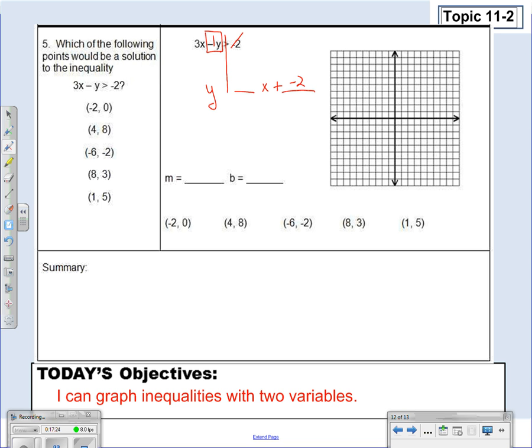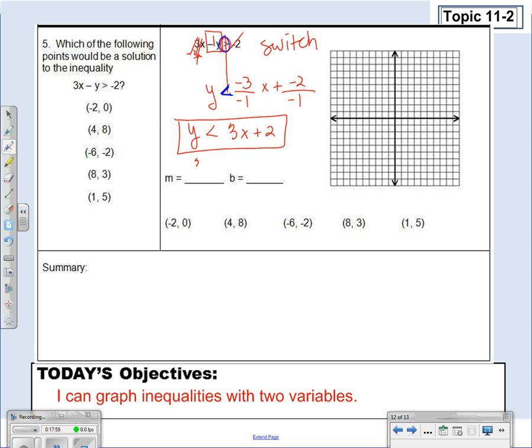A 3x, so cross the line, change the sign, becomes a -3x because we will be subtracting 3x from both sides. And then notice we will be dividing by a negative number. If we divide by a negative number, we have to switch the inequality. Our inequality started off as greater than. We are going to now change it to less than, pointing in the other direction. So our final inequality is y is less than positive 3x plus 2.